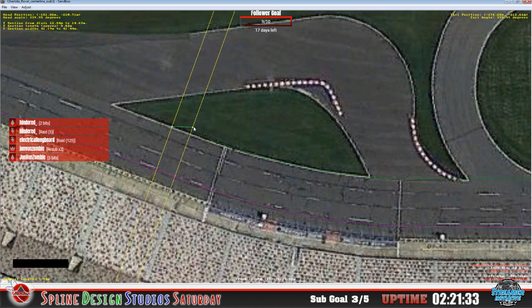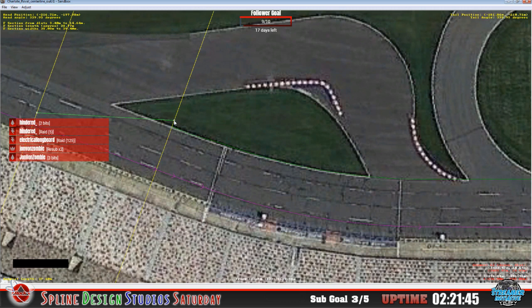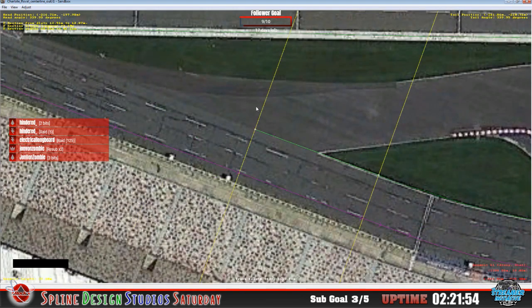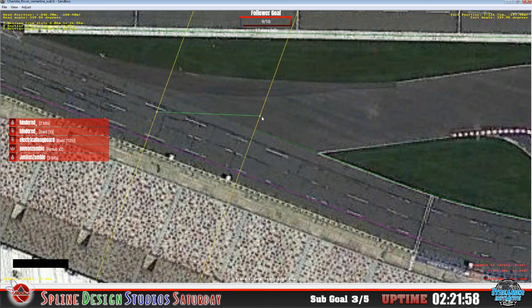Yeah, so I'm just trying to define this front stretch oval, this grass area. Okay, so insert that section. Alright, so follow this trajectory. Yeah, this actually isn't too bad so far.